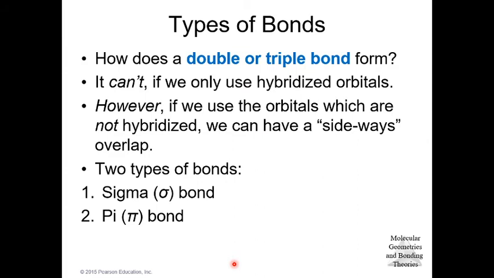Okay, onward. Well, this is great, but what about double bonds? What about triple bonds? How do we handle that? Well, what happens is that if a compound wants to make a double or triple bond, it will leave one of the p orbitals alone and not hybridize it. And that p orbital will be available for a double or triple bond. Now, there's 2 kinds of bonds that can happen. A sigma bond, which is head-on overlap, and pi bonds, which are sideways overlap. And you get sideways overlap with those p orbitals that have not been hybridized.